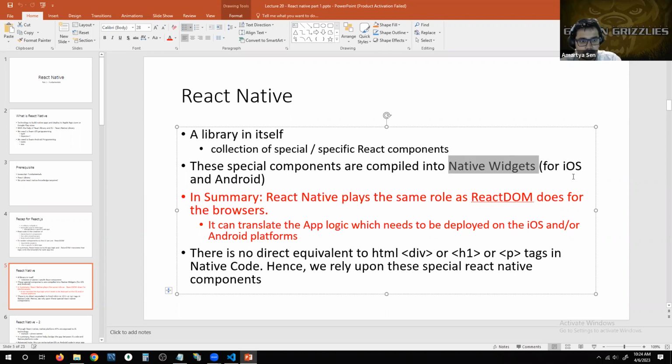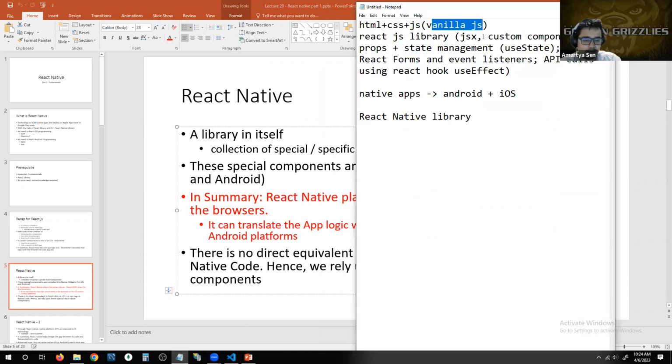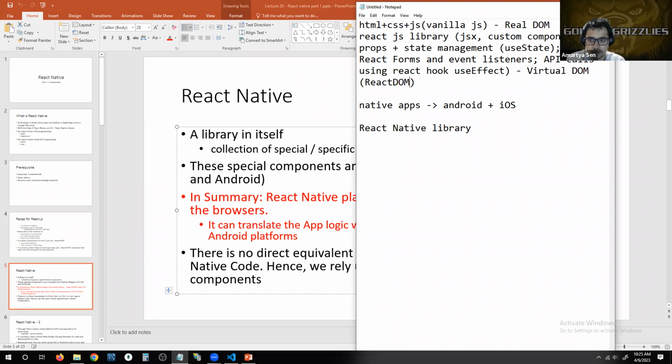But one thing that you have to remember is that if you work with vanilla JavaScript, right, and we're developing web systems, you had the concept of the DOM there, right? So here you had the concept of what we call the real DOM, which the web browser understands, right? And it will be able to translate your code, which is in HTML, transform that into a real DOM, and then show that on the web browser itself. When you work with React.js, right, there is no concept of a real DOM. There is the concept of a virtual DOM, which is captured by the React DOM component, which helps us to transform that, right?